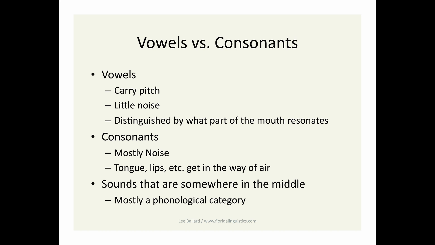One of the main differences in phonetics is the difference between vowels and consonants. It's not always a clear dividing line, as there are sometimes sounds in languages like L, R, and N in English that can have vowel-like features. But in general, vowels carry the melody of language, while consonants are mostly noise. Vowels are created by resonating air in a larger or smaller area, and the size of this area is determined by where the tongue is. The smaller the resonation area, the higher the pitch, and the larger the area, the lower the pitch — which is logical when you think that a piccolo plays higher than a tuba. Consonants are classified by a degree of obstruction and where that main obstruction occurs.